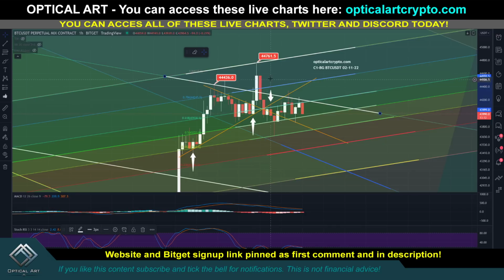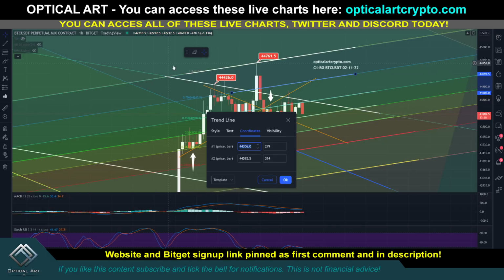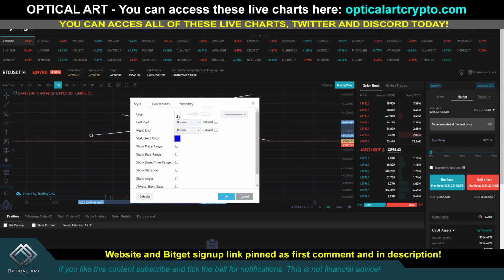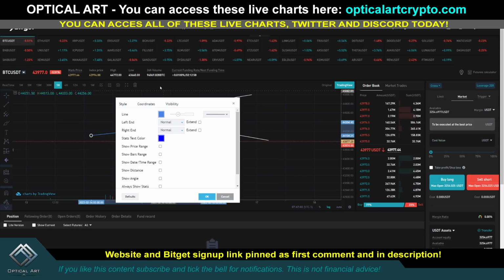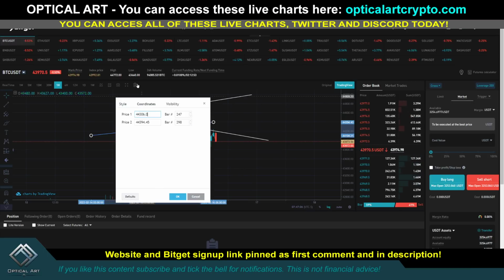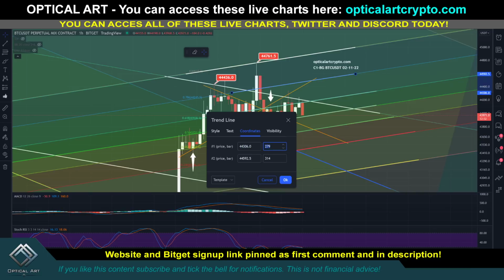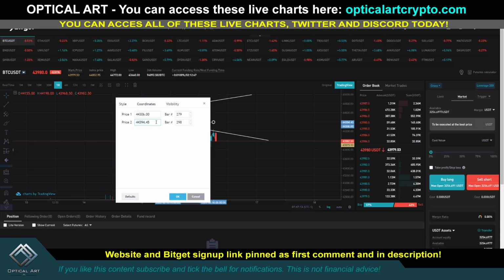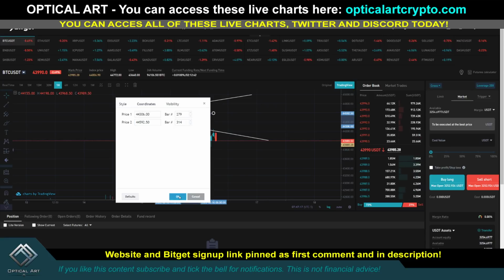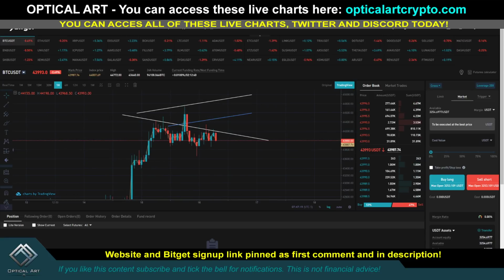So all right, I'm going to give you this one. So right here, this blue one. Copy the first coordinate. We're going to draw a trend line. Doesn't matter where you draw it. Let's make this blue so it matches, right? And let's do the coordinates. So copy and paste, copy, paste, copy, paste, copy, and paste. All right, now we got that trend line there.